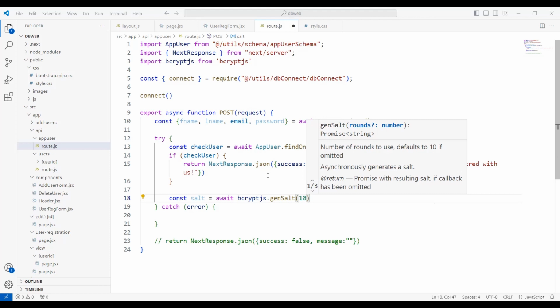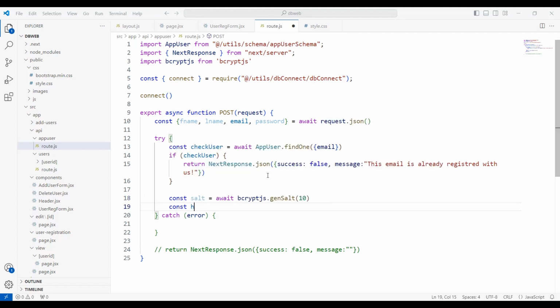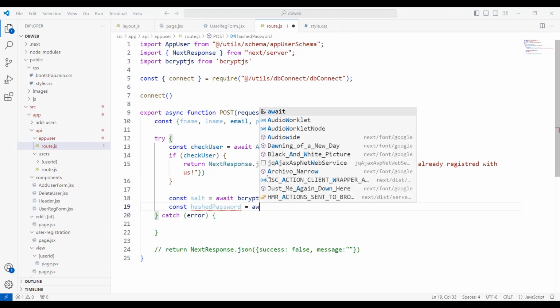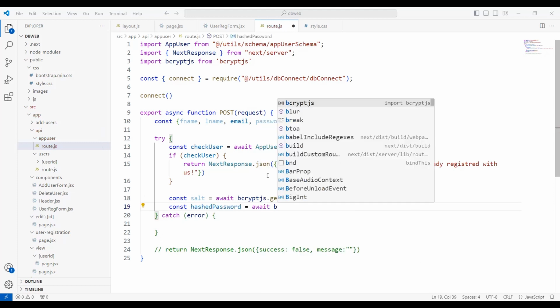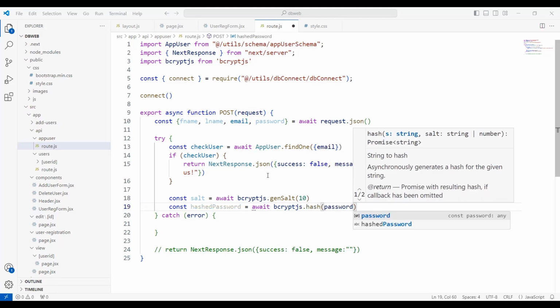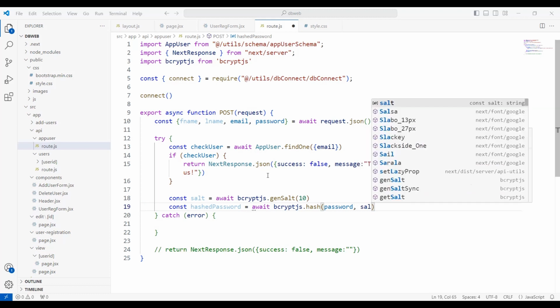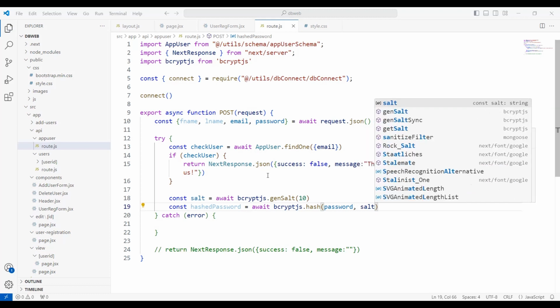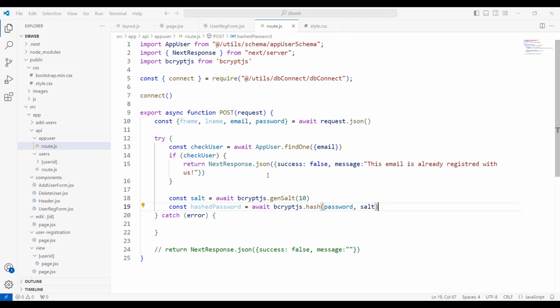And we'll just hash the password now. So const hashedPassword is equal to await bcryptjs.hash, and then we'll write password. So we will hash the password, and we'll use the salt in this format. Now we have got the hashed password as well.